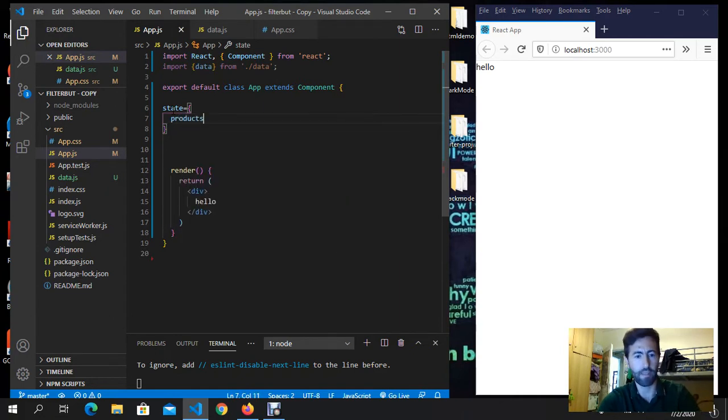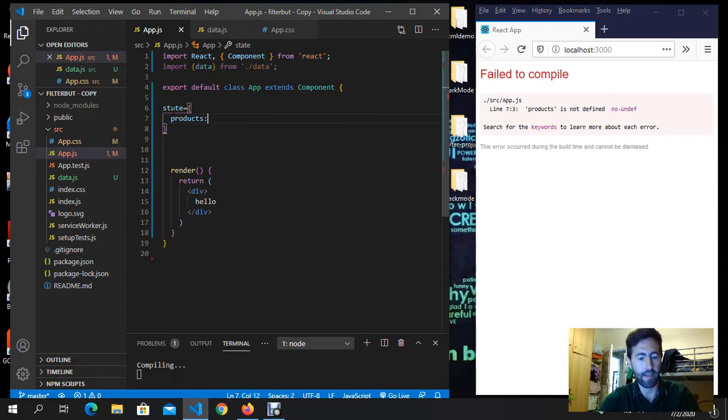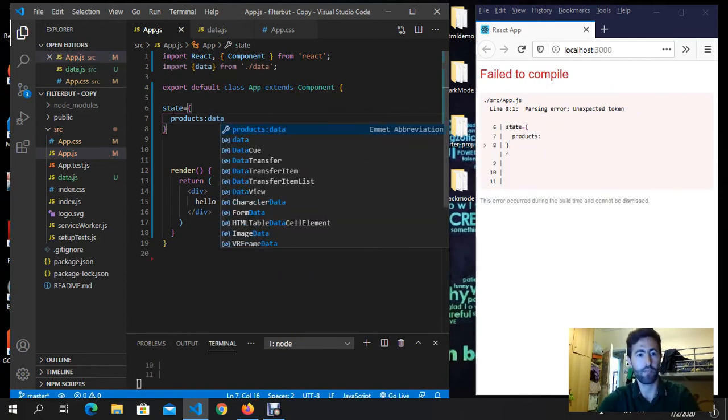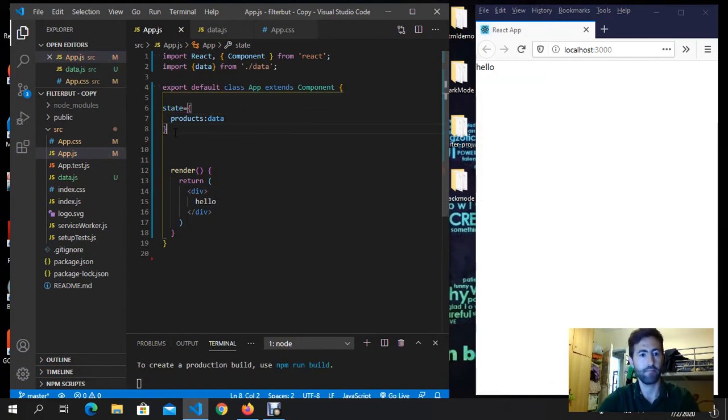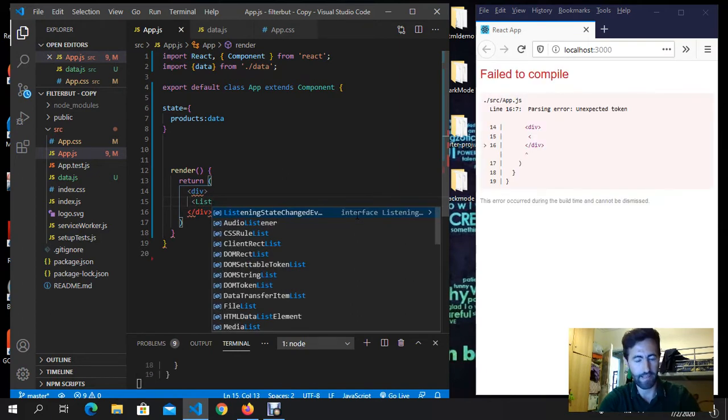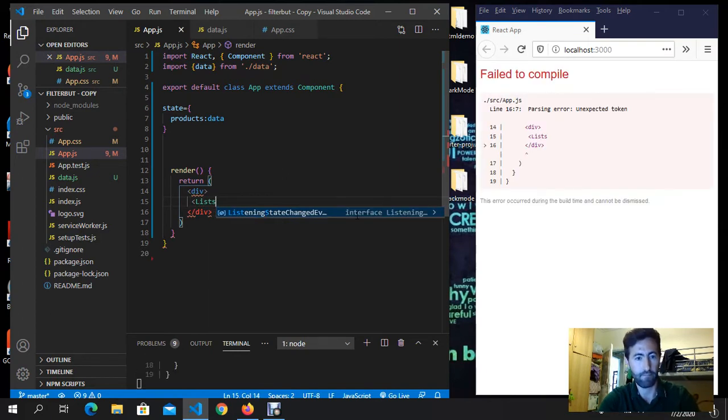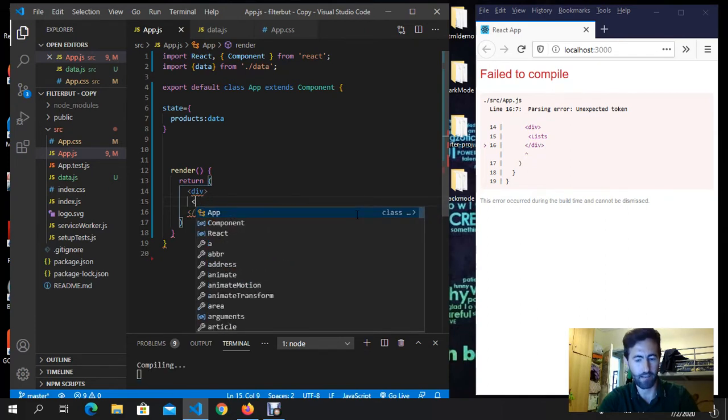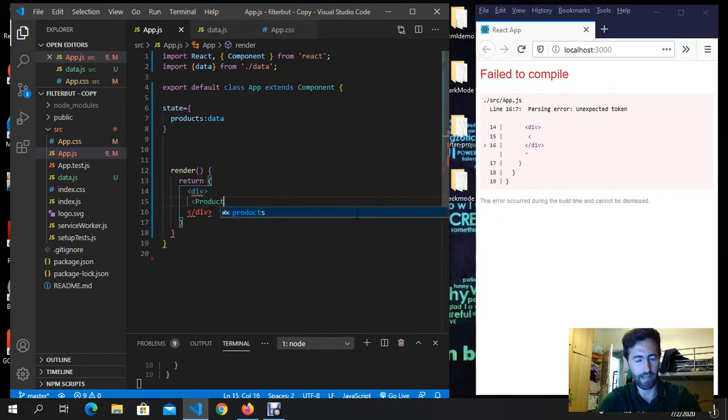Okay, products data equal with data. Cool. Now let's create the product list. Let's write product list.